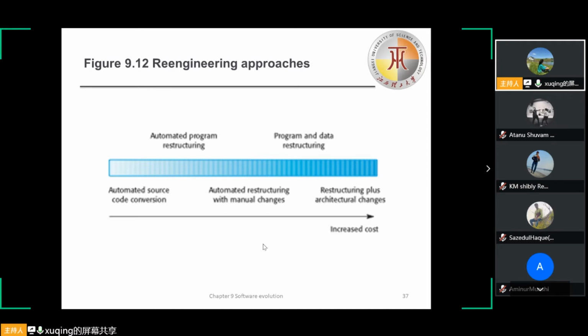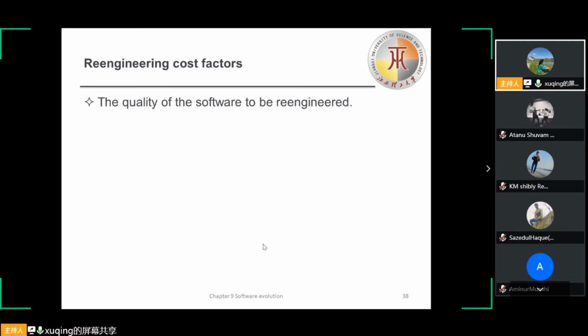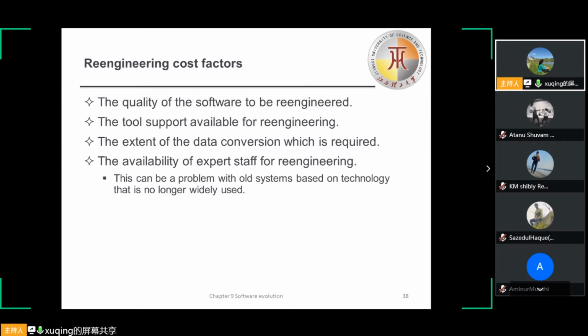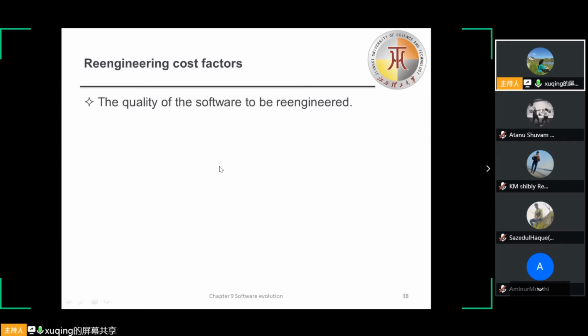For the factors for re-engineering cost, we may have these ones. The first one is the quality of the software to be re-engineered, the tool support available for re-engineering.